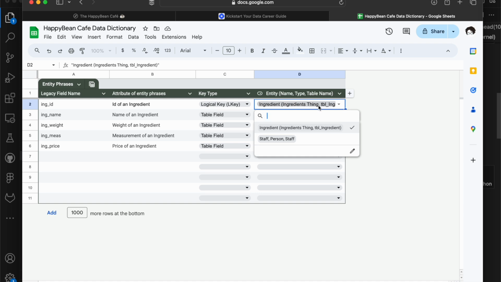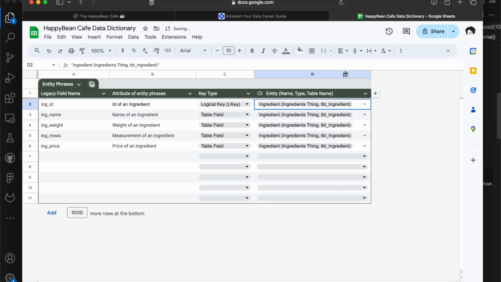This is great for the more technical people, like your DBAs, software engineers, or web developers, who would look at the key type and the table name so that they can get an idea of what they're possibly going to build.